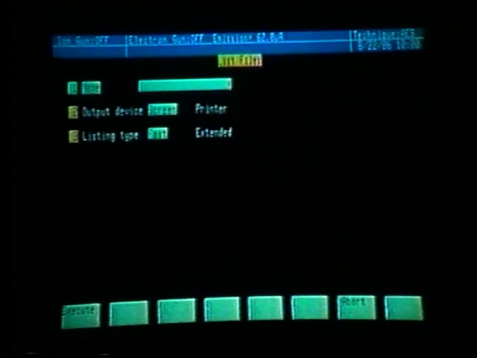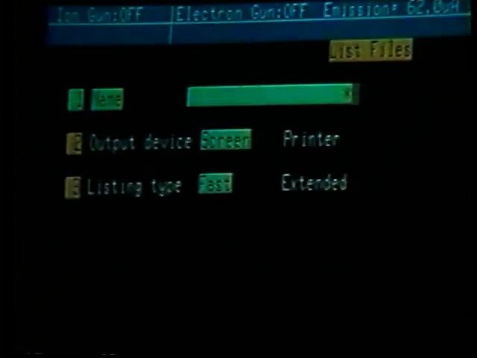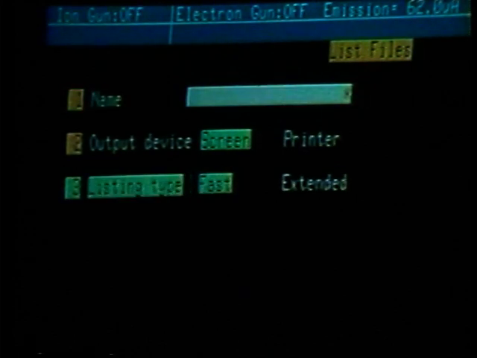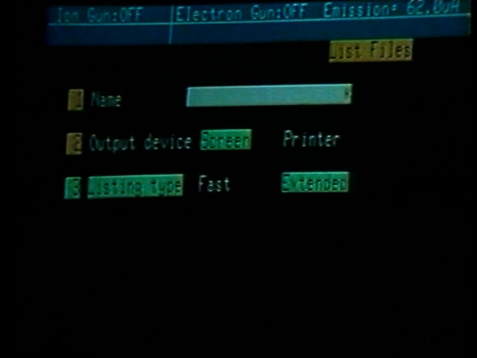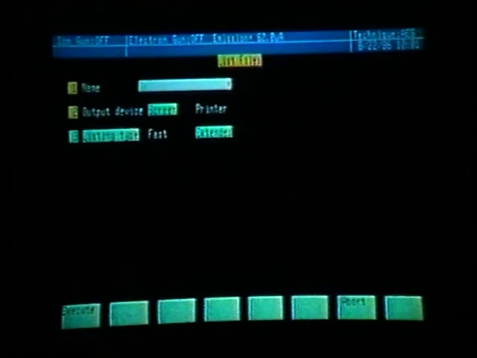We also want an extended listing so we can tell whether the file name is a survey scan, a map, or multiplex, because we are looking for the multiplex file. To do that, we will press soft key number 3 and toggle to extended. And to execute the list files, we press soft key number 1.